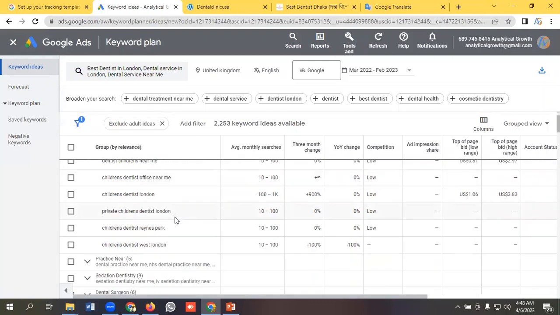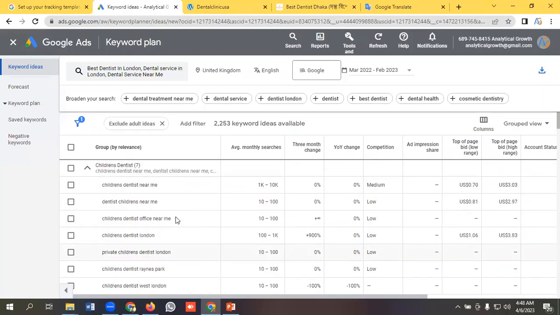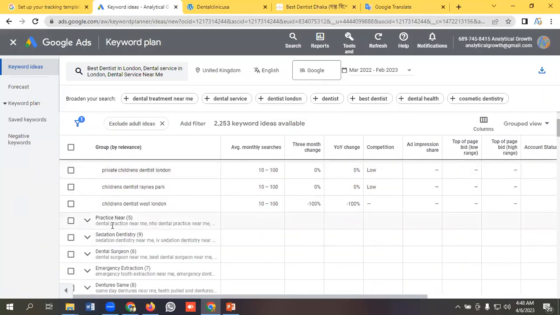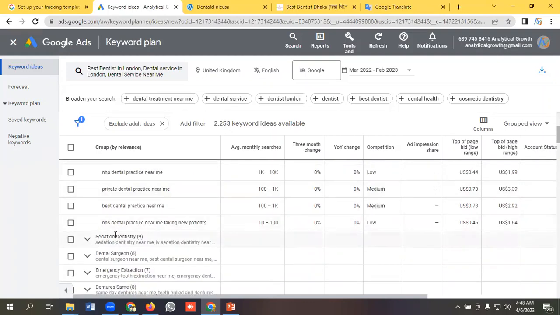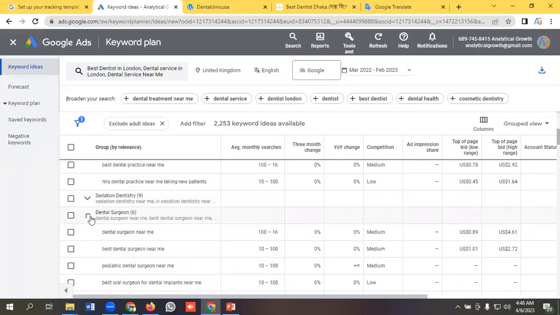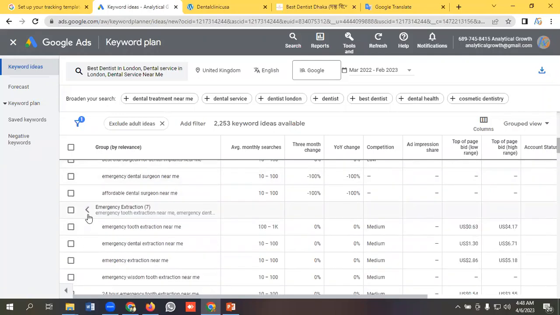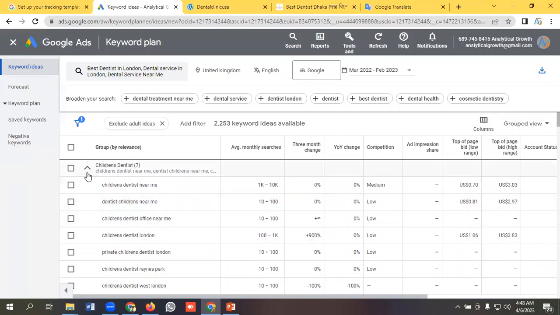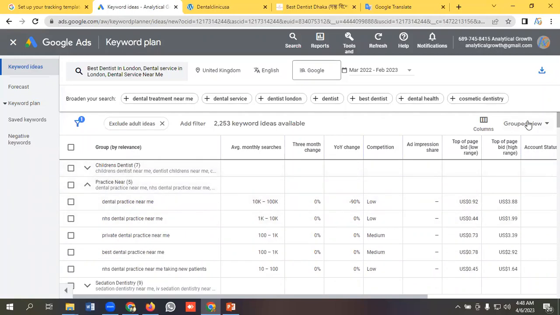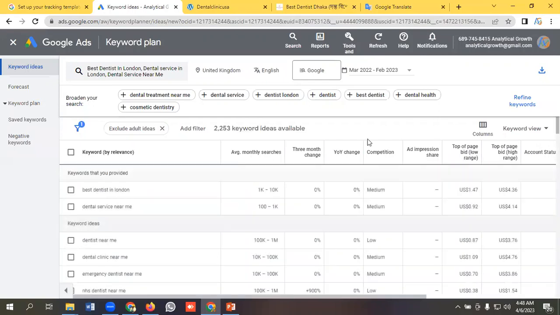So it is one of the best options for theming your keywords. We have dental practice near, with 5 keywords, and we have dental surgeon. You can take those keywords as per your requirements and group them. I will keep it as keyword view.